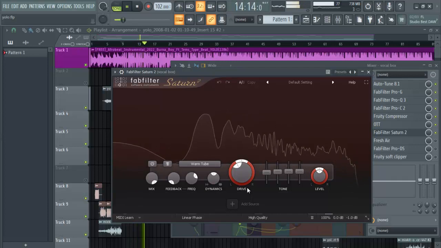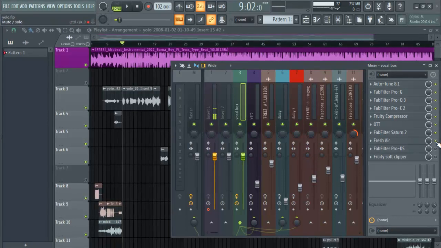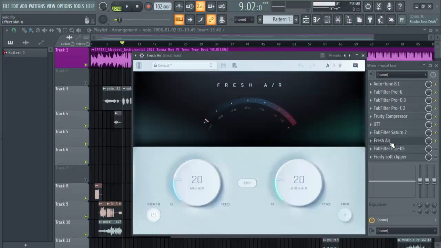So we are going to be adding an air to our vocal this time around, and we are going to be using an air plugin from Slate Digital. So let me load up the air plugin. Here you have the air plugin, and what it does is give some kind of presence to your vocals and allow your vocals to shine, and makes it feel enjoyable and good when you listen to it with your speakers and your headset. So let's take a look at what the fresh air does.